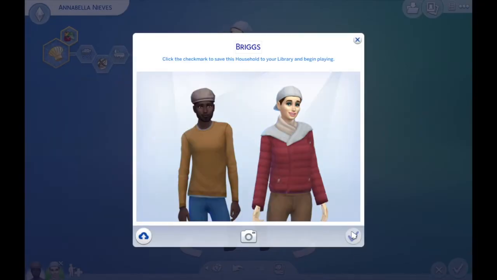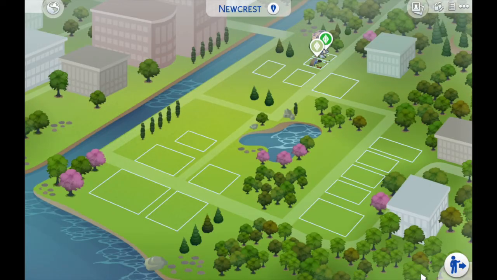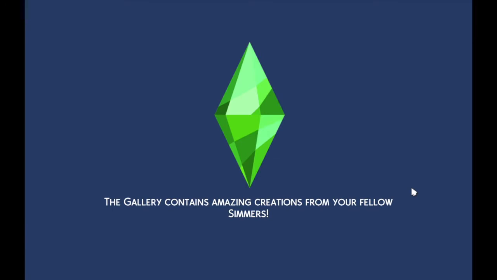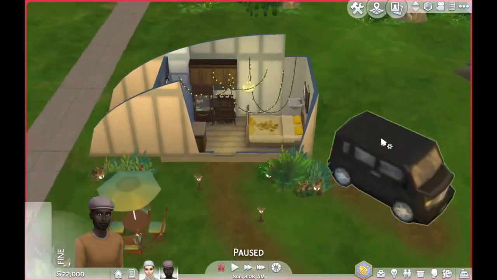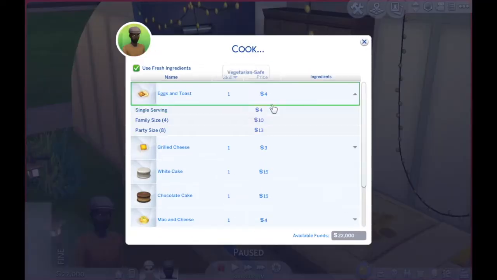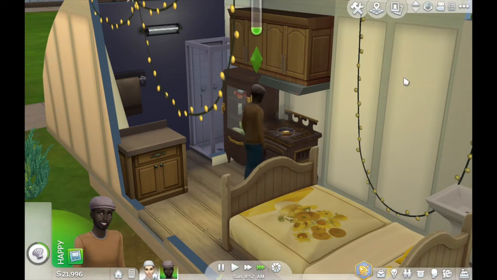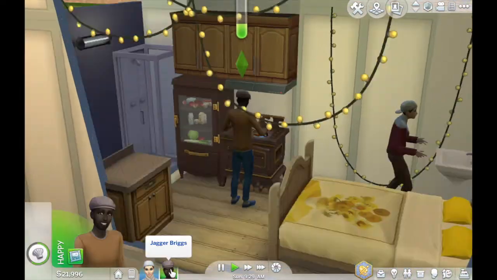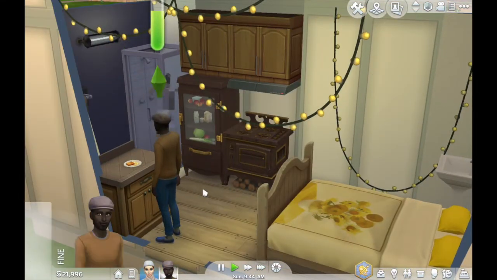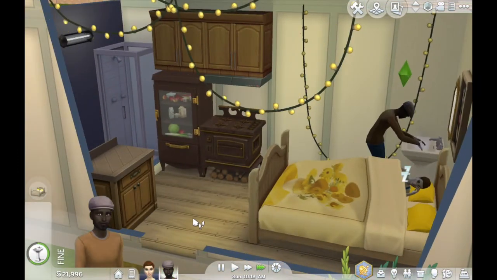I just made a random couple so they can move in, and then I could test out the actual build. I just wanted to test that everything functioned, so I got him to do a little bit of cooking. Whilst he's doing that, the wife checks the sink works and it's all fine, and the mirror works, the shower works, toilet works. So everything works fine. I'm really happy with it.